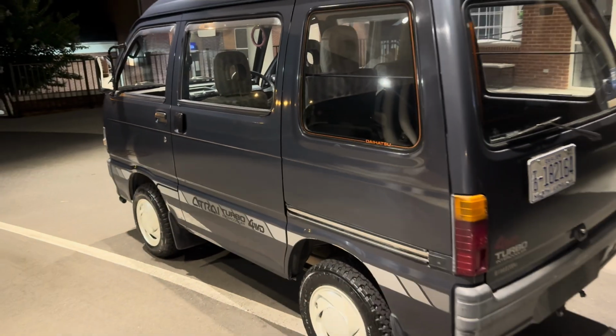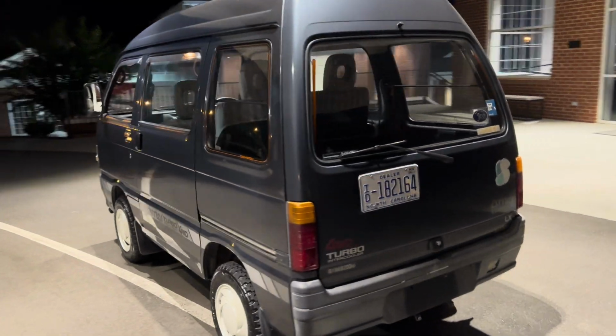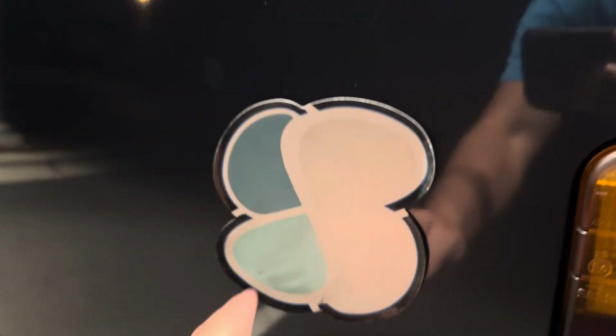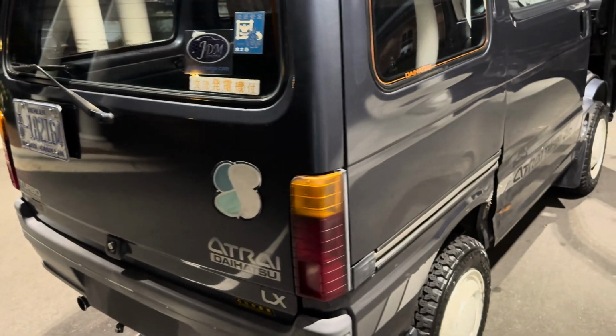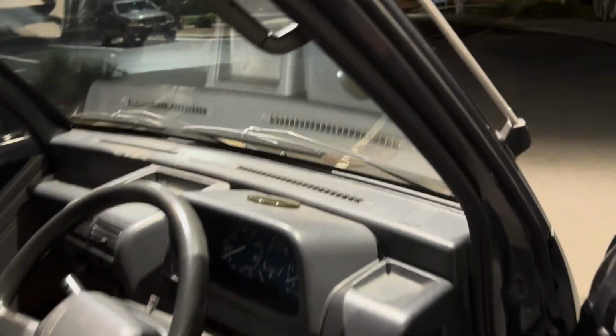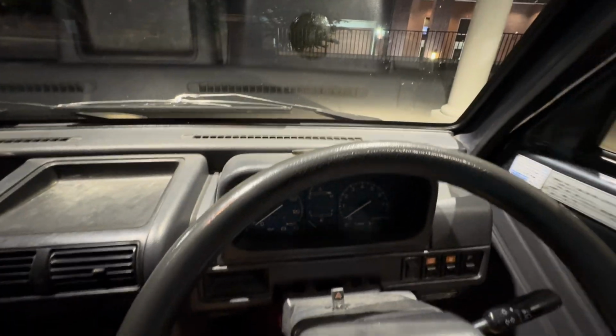yeah, great little van. Love these things. I mean, I am absolutely in love with this thing. Just look at those wheels on there too, very cool. But yeah, this sticker is on the front and back as well, so you guys will have to tell me what that means. I can't remember if that's the elderly driver one or not. So anyways, we'll come in here, we'll hop in the van. Let's change our angle here.